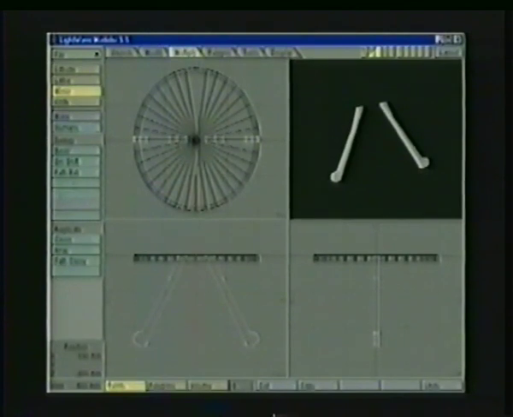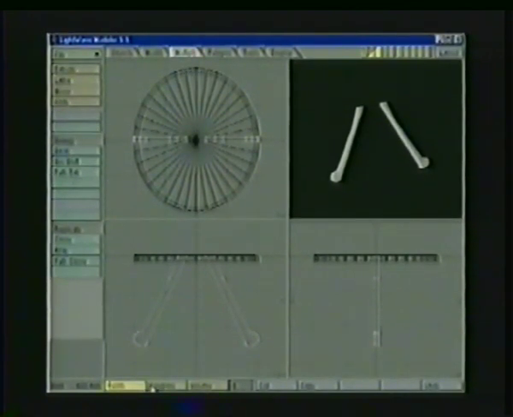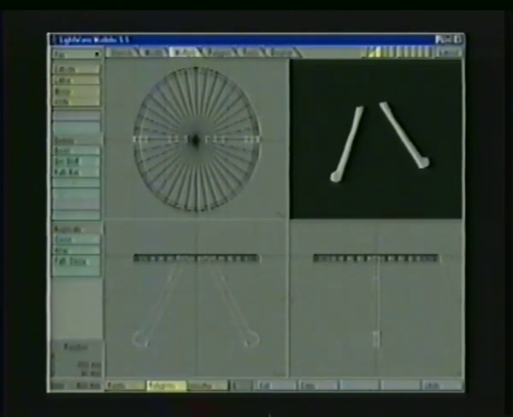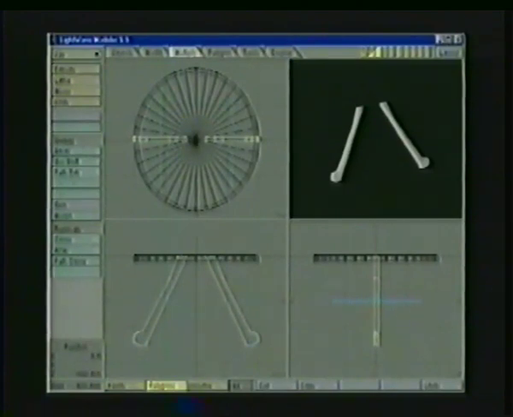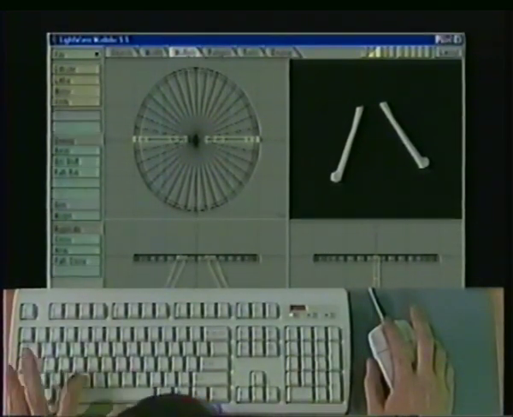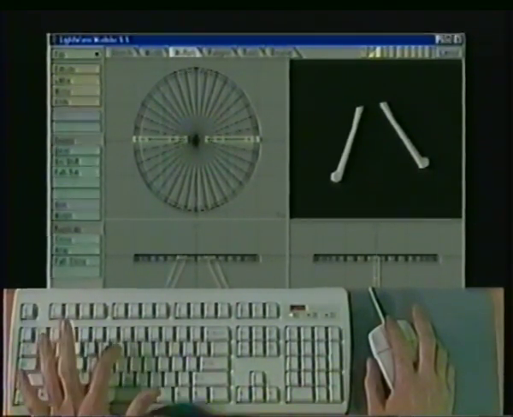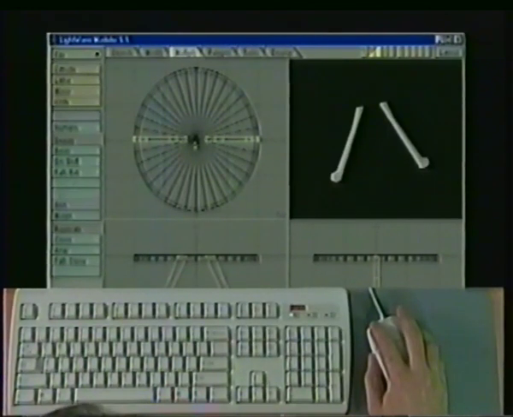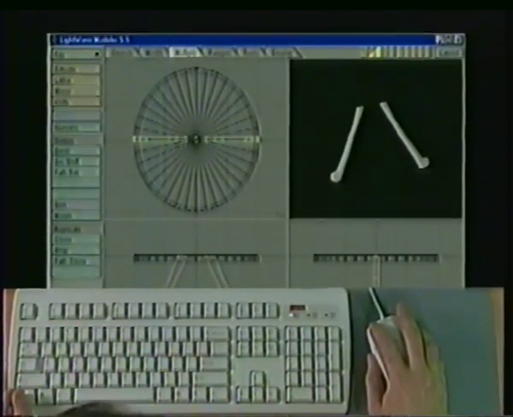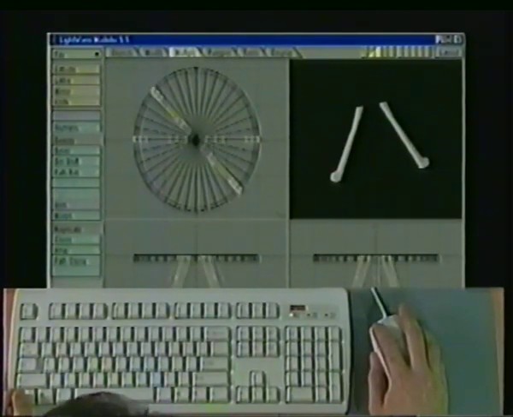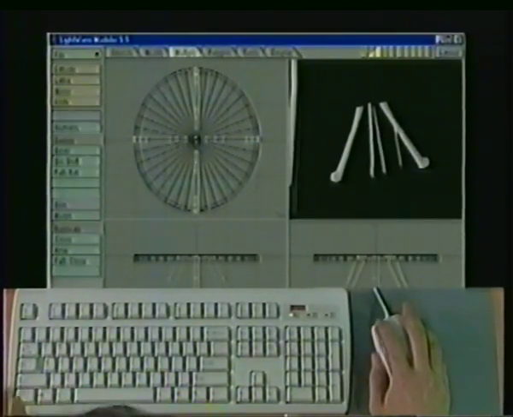Well, now I want 2 legs going this way. How am I going to mirror those? Well, I'm not. What I'm going to do is go to the polygon mode, and in my left view here, I'm going to lasso the whole thing, both of them. And I'm going to use the copy-paste technique. Let's hit C on the keyboard for copy, V for paste, hit Y for rotate. Again, I'm going to put the cursor right in the center of the screen, hold down the Control key to constrain it to 15-degree increments, and I can rotate my copies right around into position.